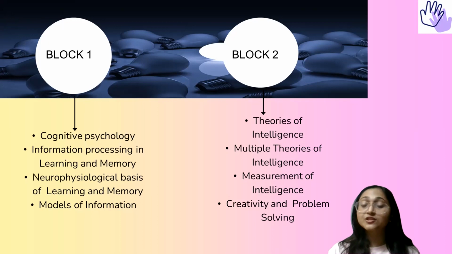In the third unit, which is measurement of intelligence, we will be dealing briefly with the history of intelligence testing. We're also talking about the different intelligence tests which have evolved over time, and currently what are the different intelligence tests which are being used. In the last unit of this block, which is creativity and problem solving, we will be talking about what is creativity, what are different processes involved in creativity, what is problem solving, and what are different processes which are involved in problem solving. Let us move on to what Unit 3 and 4 contains for us.